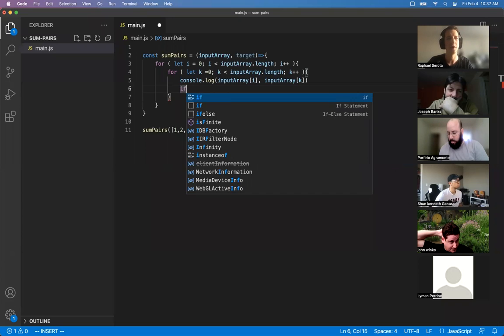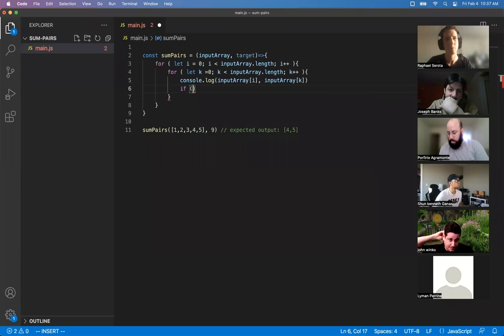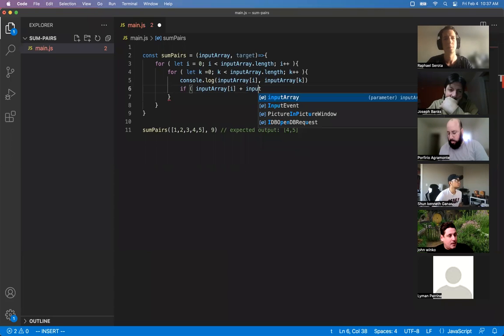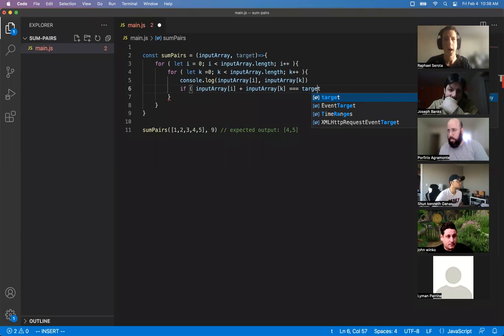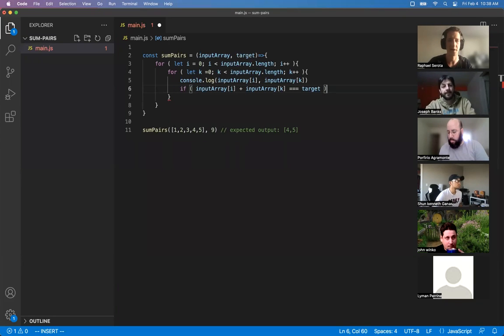So we'll say if, all right, so if I can add up the value of the array at i and k, and if that's equal to the target, then I've found the solution to the problem, because that's all it's asking me for.